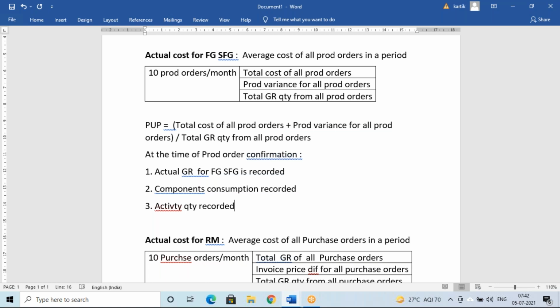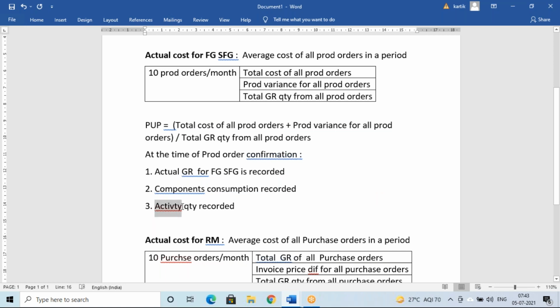You can also issue raw material to a cost center, for example, but generally we don't do that. We issue consumables sometimes to a cost center. Only at the time of goods issue is it recorded. If it is issued to a cost center, it will become part of activity. If activity is produced in a cost center, all the costs of that cost center will be taken into account to calculate the activity price.